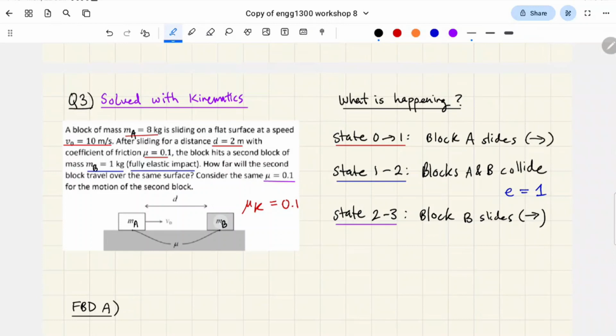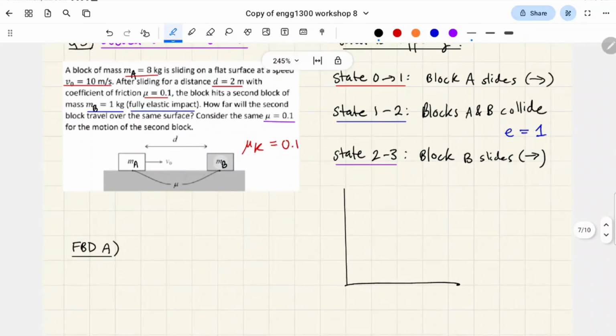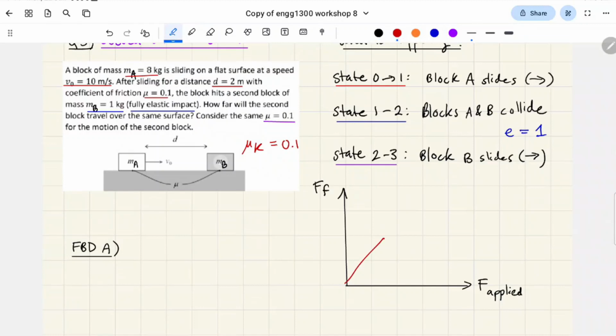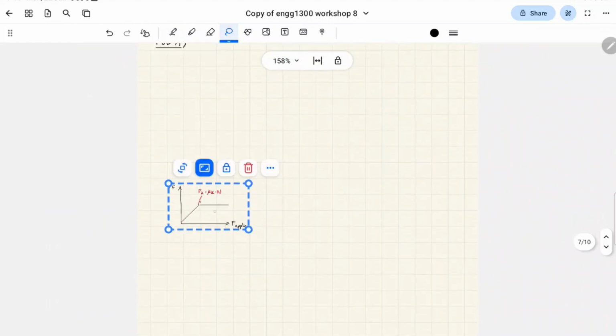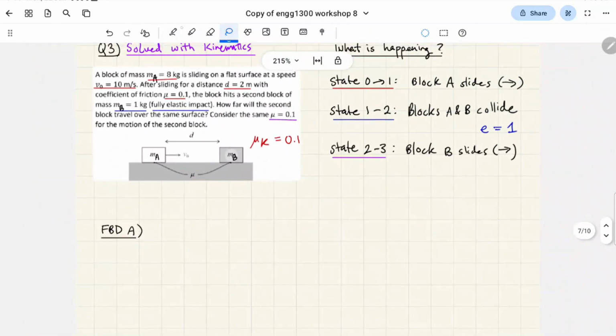I don't know if I'm over-explaining this. I think the graph will look something like this, actually. Let's forget this. Force applied. This is kind of how the friction gradient looks. So if they just provide one like that, that's what it's talking about. I'll keep that off to the side in case I need it again. Anyway, sorry, I kind of over-explained that. All right, let's get started.